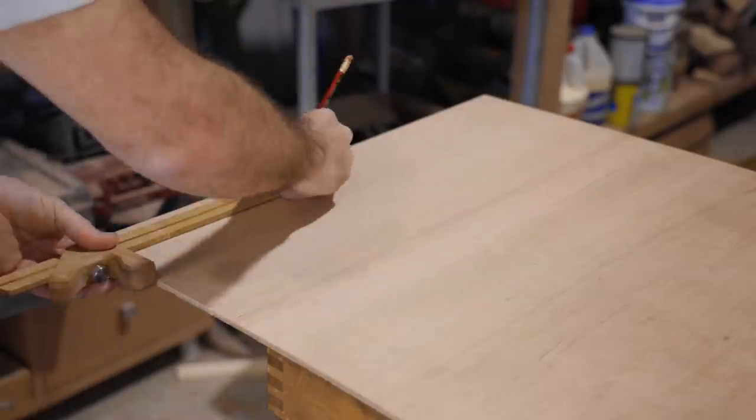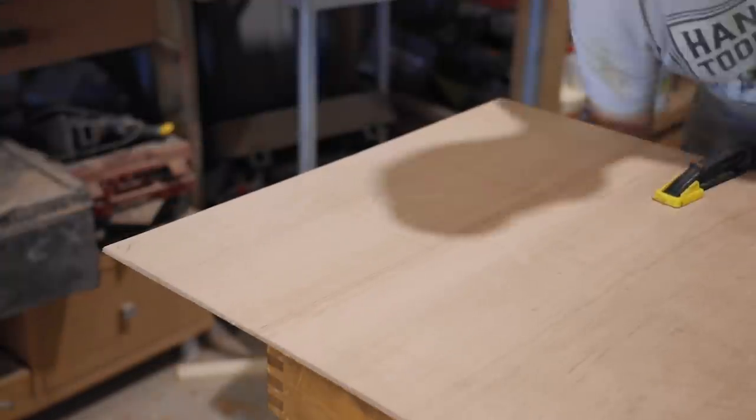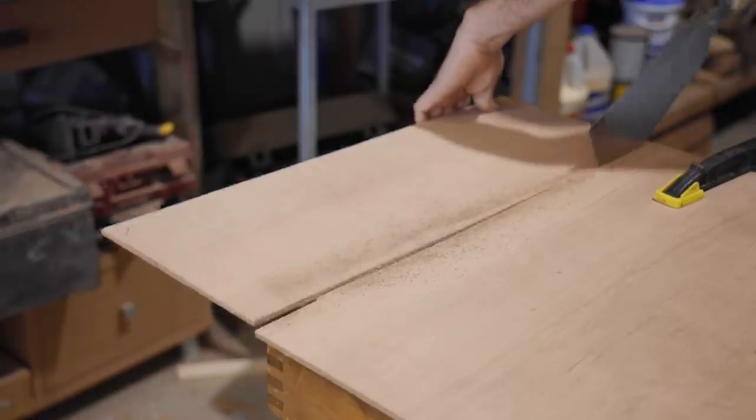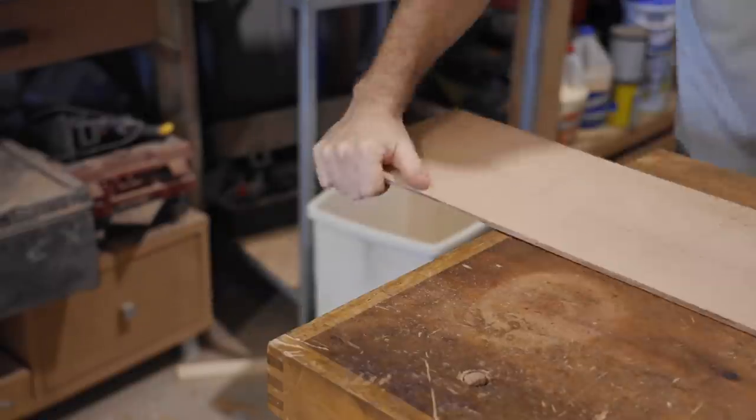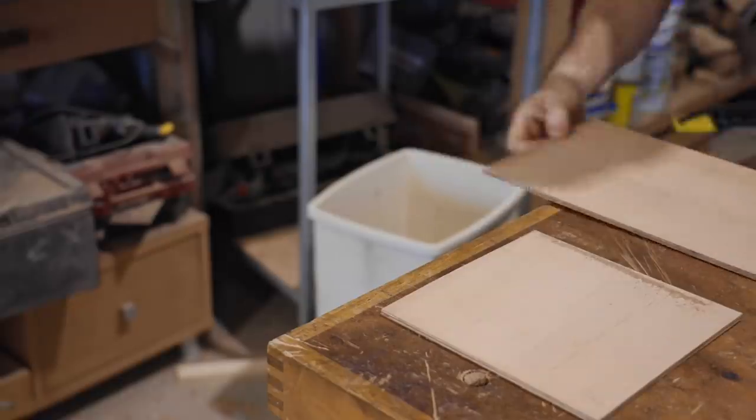I'll make the top exactly the same as the other plywood shelves, but this time I'm going to use marine ply because the top's exposed and the marine ply is a lot nicer. It's only 1/4 inch though, and I need it to be 1/2 inch, so I'll glue two pieces together.